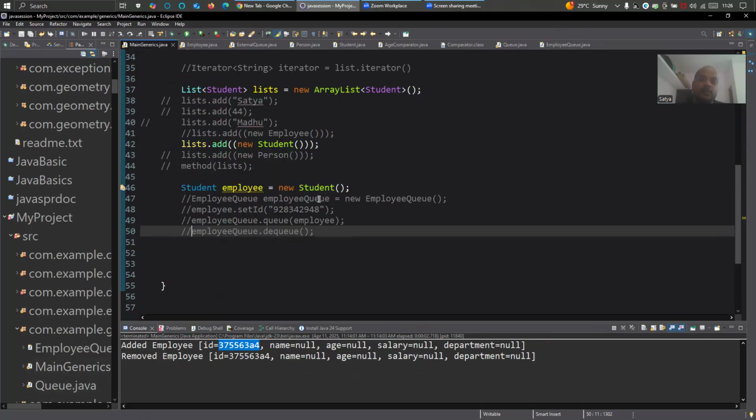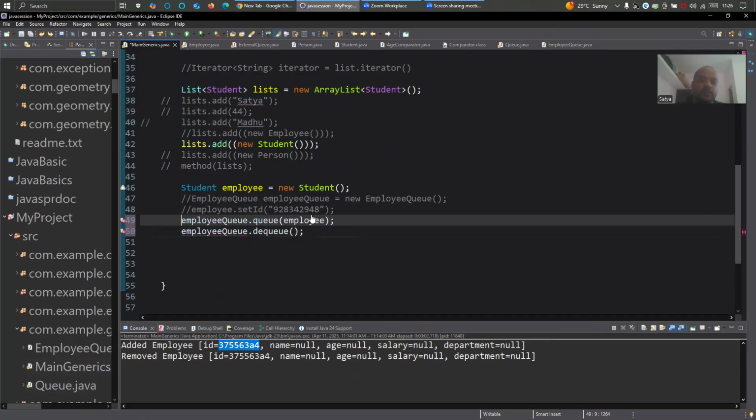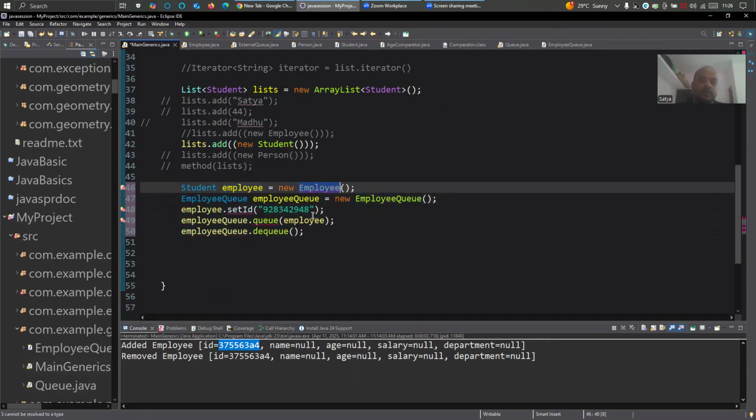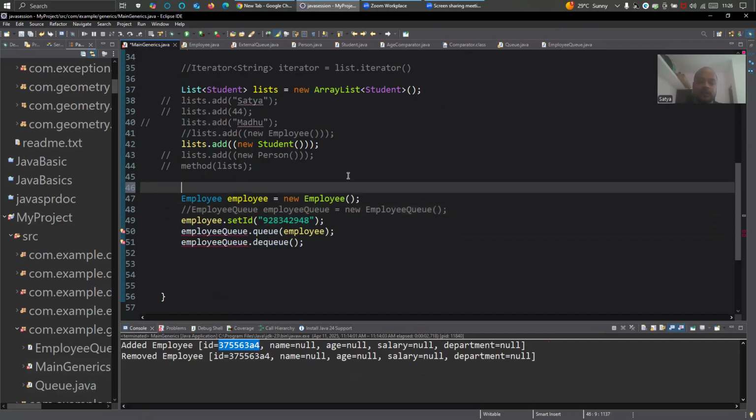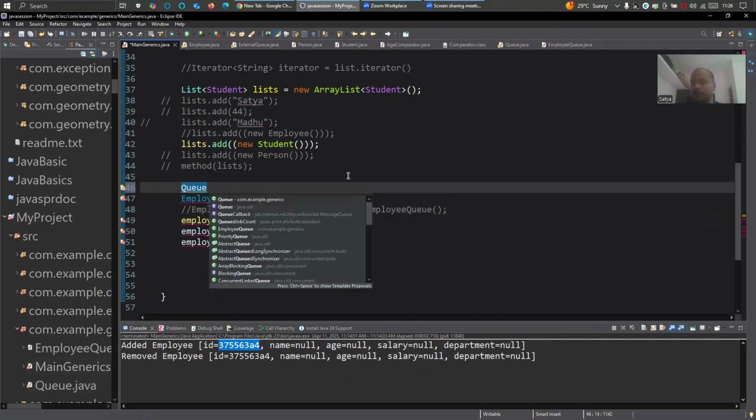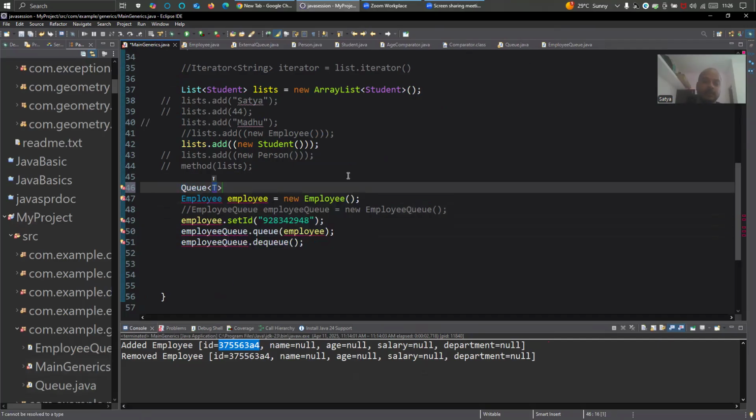I have created Employee. First, we'll go with the Employee here, and let me undo all these. So Employee is there, so I don't need any more employee queue. What I will do is create a queue instance here. In this generic, I'll pass Employee. So this should be my queue instance, right?